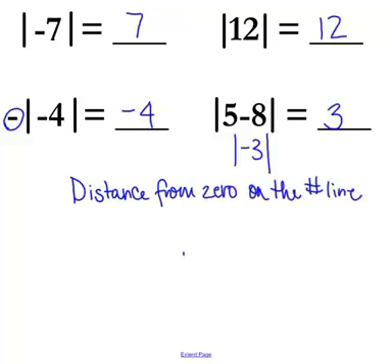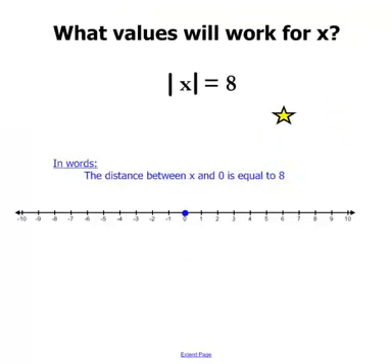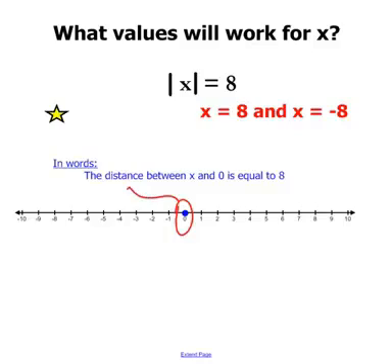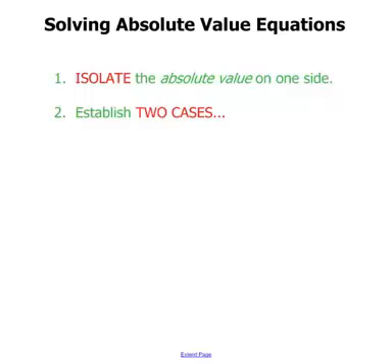If the absolute value of x is 8, what is x? I think you could probably reason with mental math that would be 8 and -8. Both are correct solutions to the absolute value of x. In words, what we're saying is the distance between x and 0 is equal to 8. I can go 8 units this way, and I can go 8 units this way. And either one of those says my distance is 8.